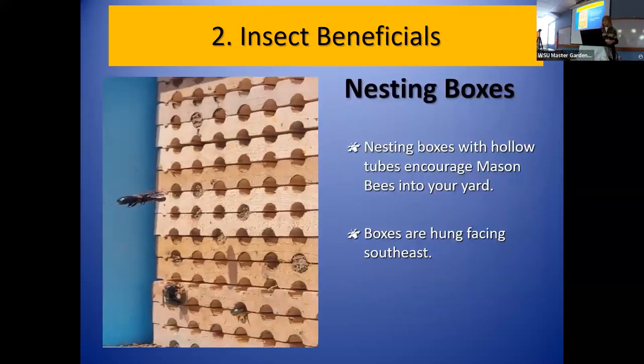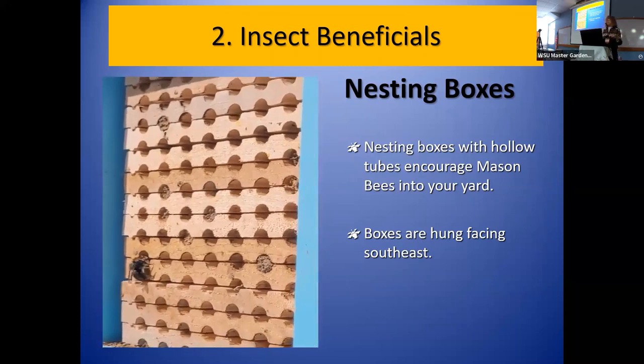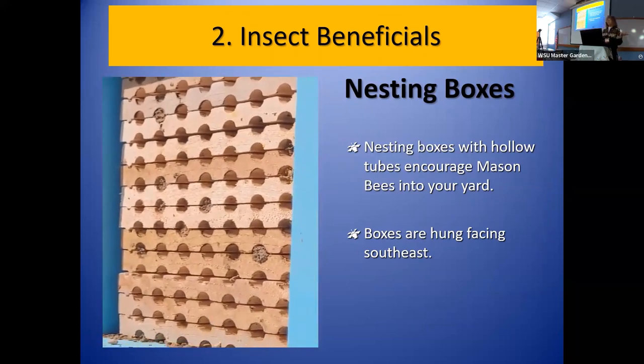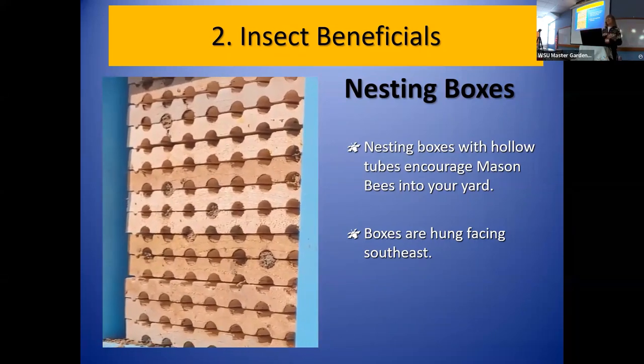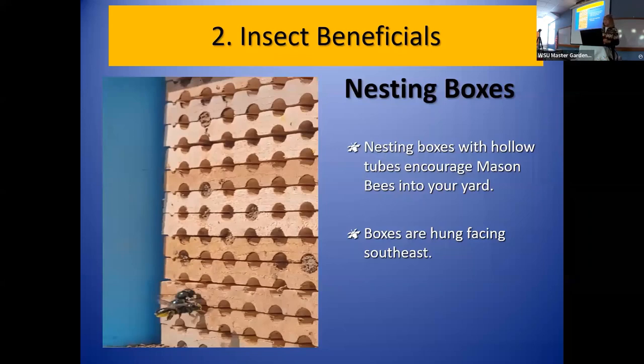All right, so to encourage mason bees to pollinate your fruit tree, a lot of us have these nesting boxes in our backyards. Everybody here have one, or a few of you, at least I know a lot of you have one. They are these boxes, they have these hollow tubes, or you could use paper tubes. The mason bee will go out and provision their nests, so they'll bring in pollen and nectar into those tubes and then lay their egg.